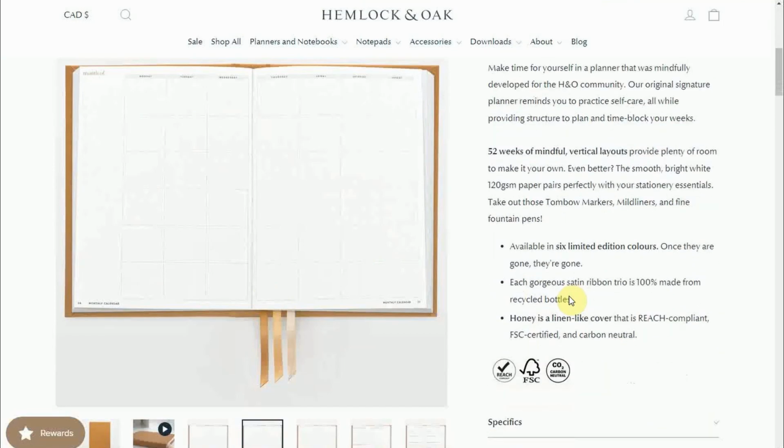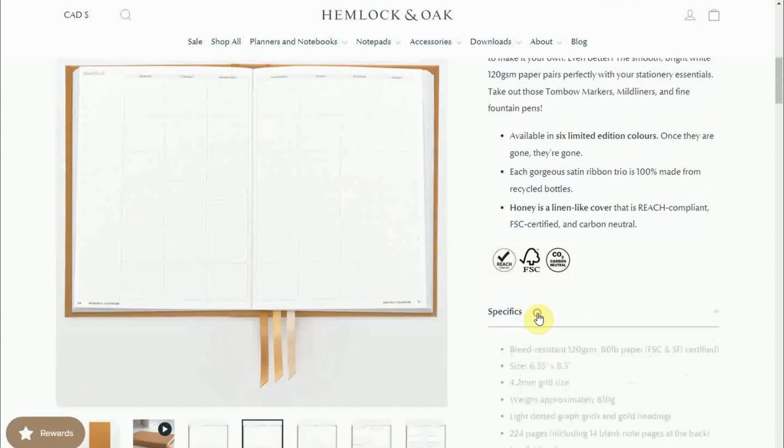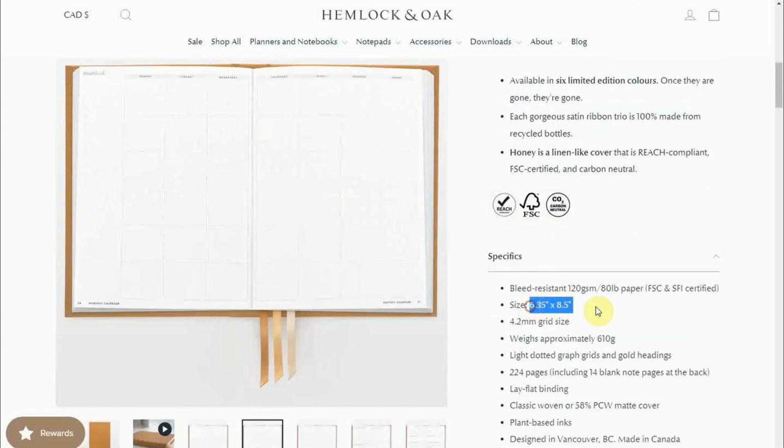And the other thing that I should have mentioned by now is that this is a bigger planner than any of the others. So it's 6.3 inches wide. So that's about an inch wider than an A5 notebook. And then 8.5 is maybe a little taller than A5, but mostly it's about an inch or about 25 millimeters. Don't quote me on the exact, but wider than an A5 notebook. So what's nice about that is that one can get four 1.5-inch wide boxes per side, which none of the other ones can do.